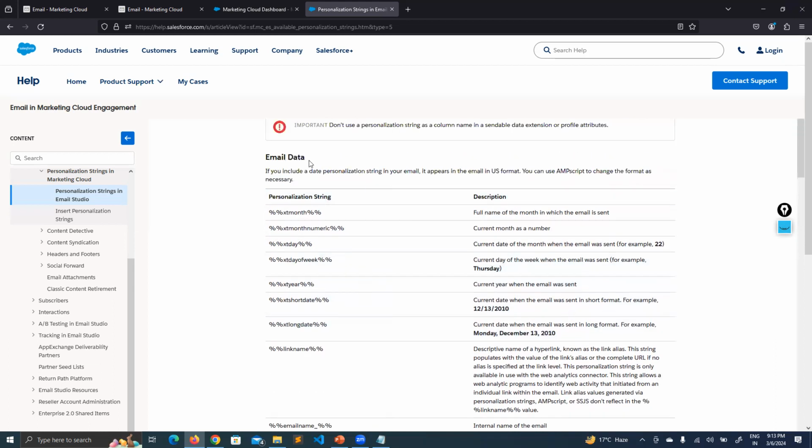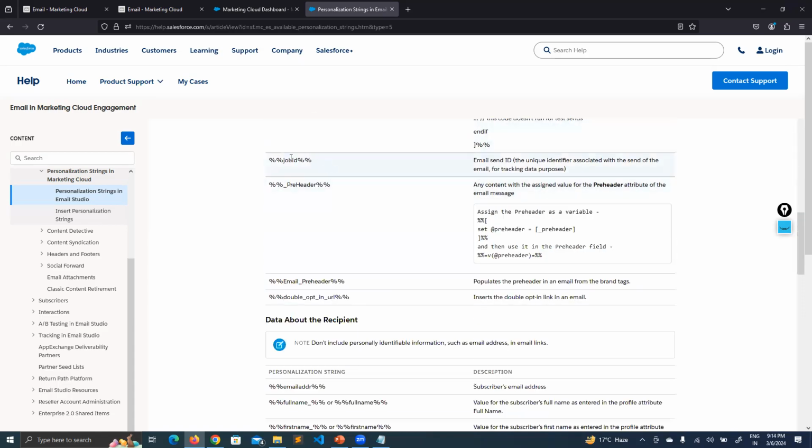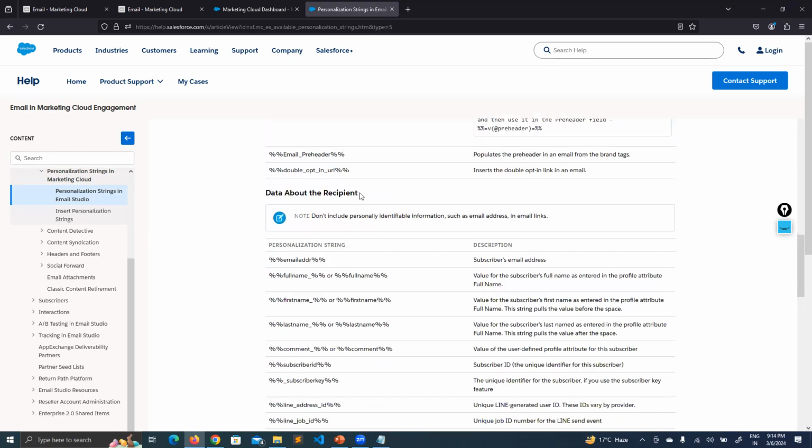This is for email data, and there are so many things: job ID, pre-header, data about the recipients. If you want the subscriber email address, let's say you're sending the email to a subscriber, and in your data extension there are 1 lakh subscribers or more than 100,000, you can mention it this way.